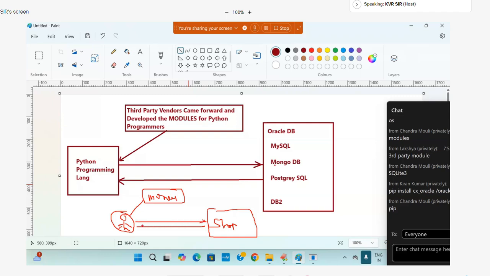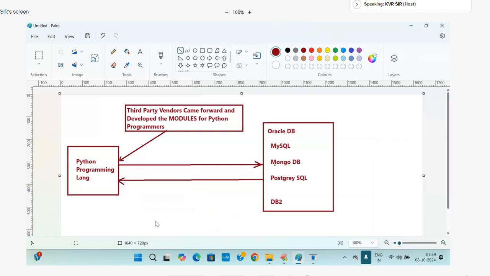Otherwise, you would go to the shop without money. So what is the money? A library. If you know libraries well, you are very confident. If you have the money, you will get the thought of going shopping. If no money is available, you are not going anywhere. So this money is called a module here, to be installed first, and then you can connect to the shopping. Are you able to follow?